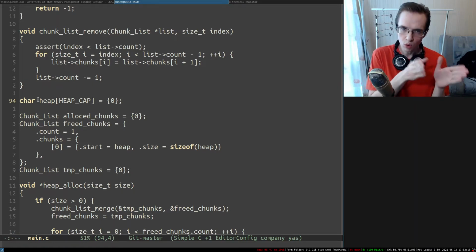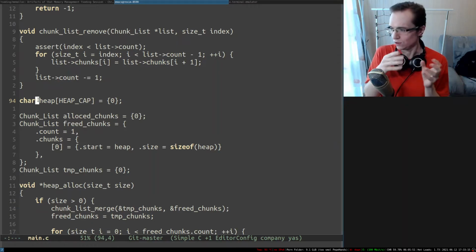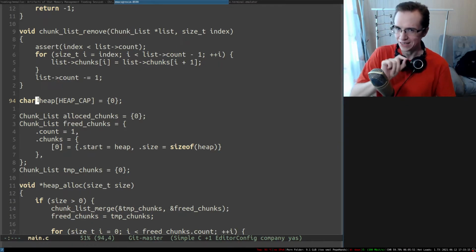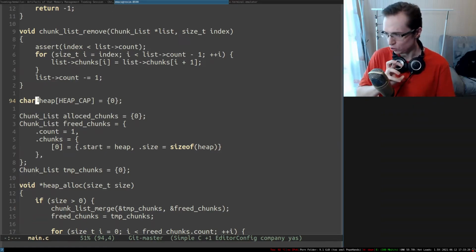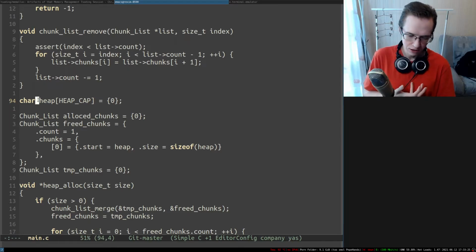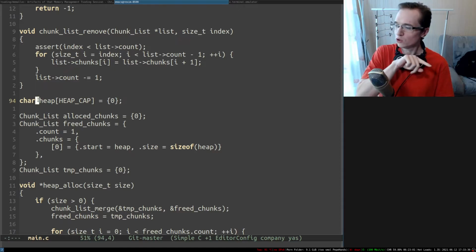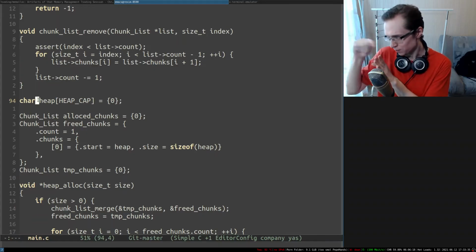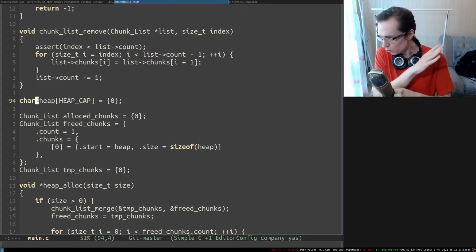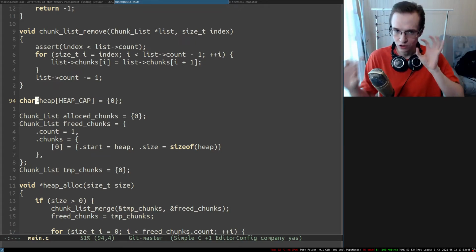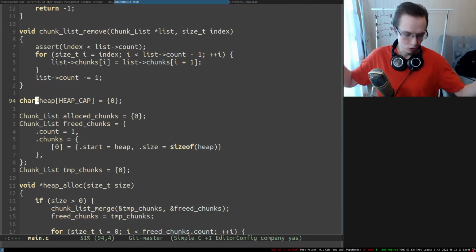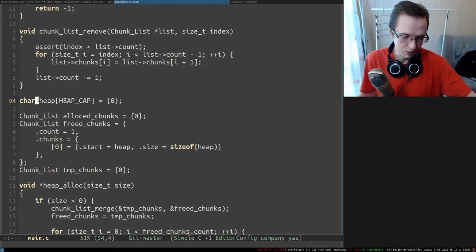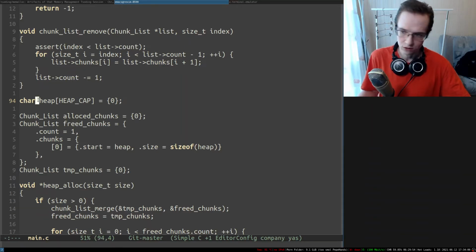Since we know all of the chunks of the heap that are allocated and also chunks that are deallocated, we can go through each individual allocated chunk and try to find within the allocated chunks something that resembles a pointer, and see what these pointers point to. And if it points to something within the heap, and especially something that is allocated on the heap, we can mark the pointed chunks as reachable. By going through the entire heap, we can determine which allocated chunks are reachable and unreachable and automatically deallocate them. So that was my idea. But unfortunately, yesterday I just didn't have enough time to implement that idea. So I decided to do the second episode of this memory management series and finally implement that garbage collector.